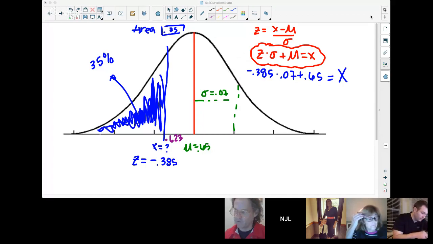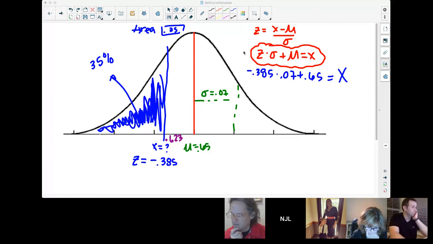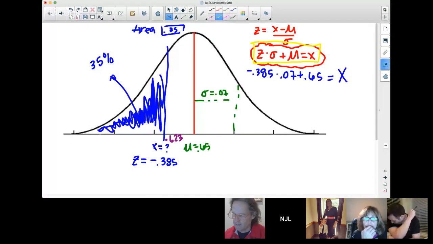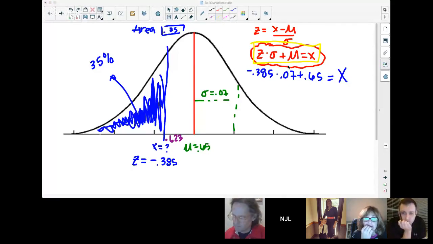And if we use the formula that we're taught in the textbook, Z equals (X minus the mean) over the standard deviation. Where do we get the X? That's what we're solving for in this case. That's why I manipulated the formula so that it was solved for X. The X is the raw data point, and that's what it was asking us: what's the level associated with the 35th percentile? So it's asking us to find X.